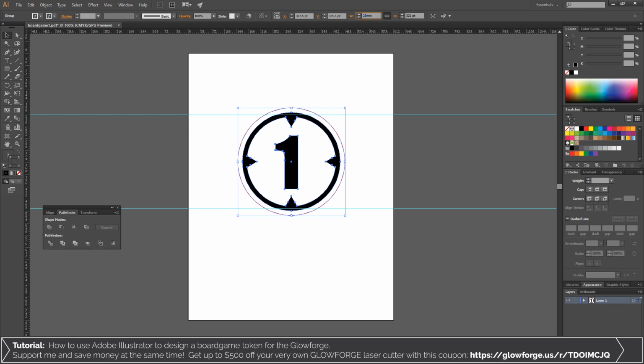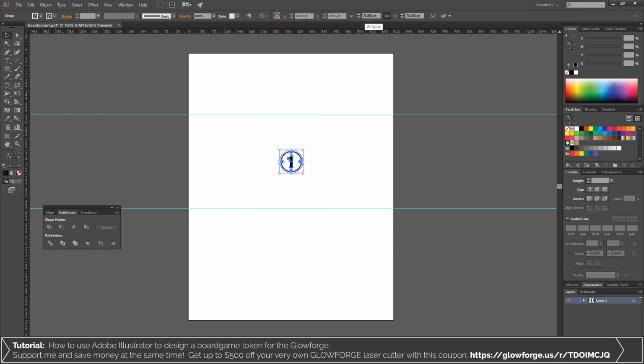Remember when we created the document, we set the measurement unit to points. So if you want to set it to something else other than points, make sure you enter the correct abbreviation. In this case, it's double M's for millimeter. When you set that, it converts it automatically to its equivalent in points. That looks great. Now we could finally export this file to a file that GLOWFORGE can recognize.